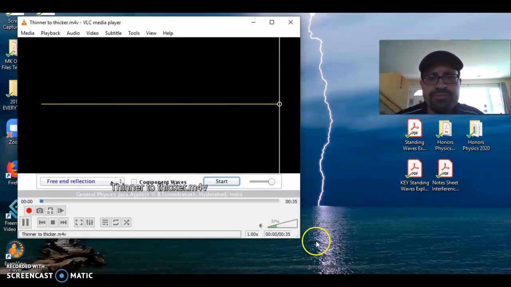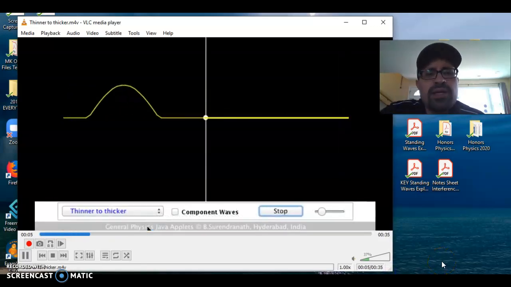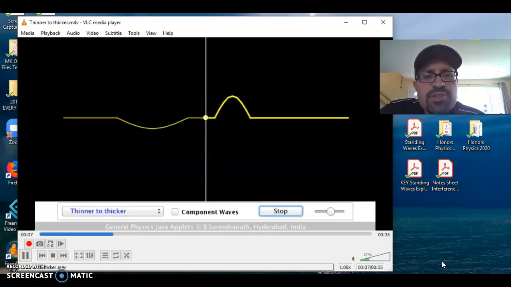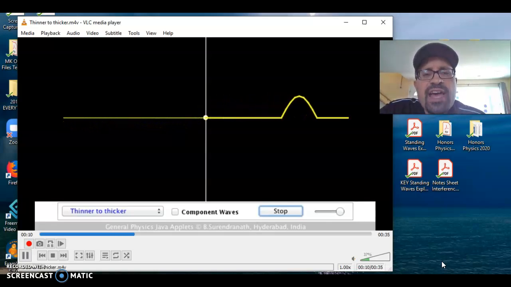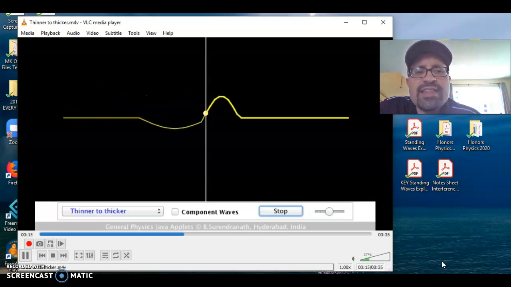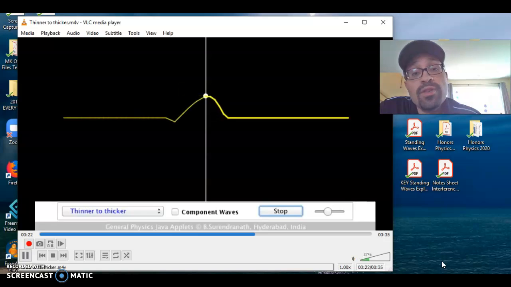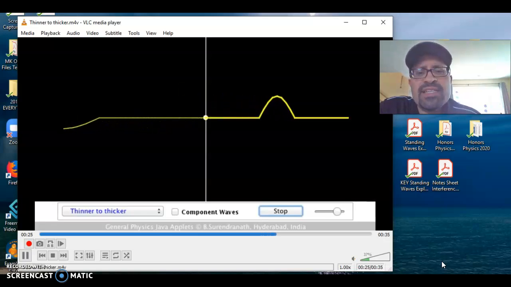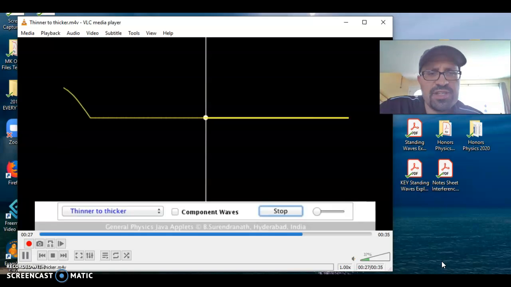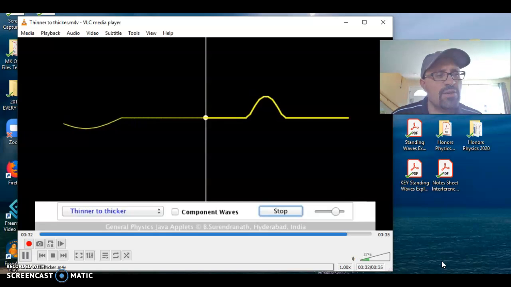Here we have a wave pulse that has been sent to the right through the thinner rope, and if you keep your eye on the left side of the animation, you'll see that the wave reflection is inverted. You'll also notice that the wave speed is different. Well, that's because the medium is different. We can see the linear density is different between the rope on the left-hand side and the rope on the right-hand side of the screen. Okay, this is when you're going from a less to more dense medium.